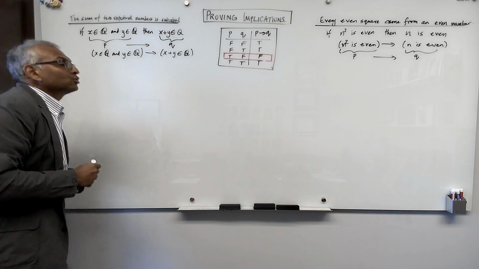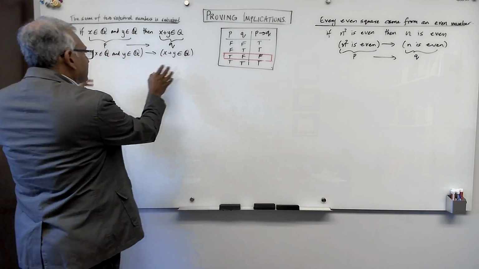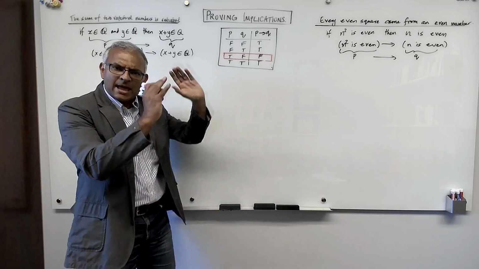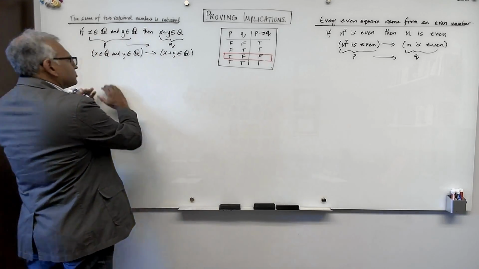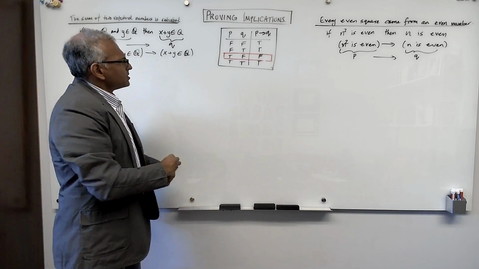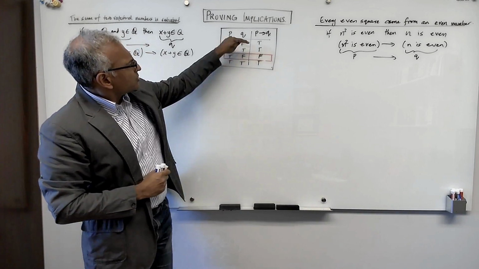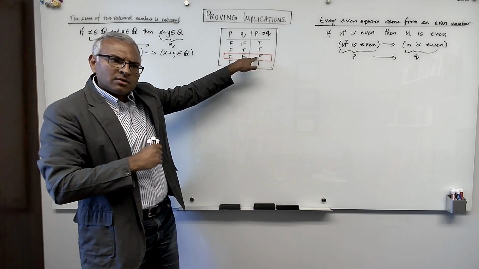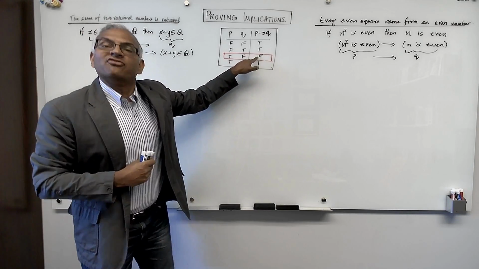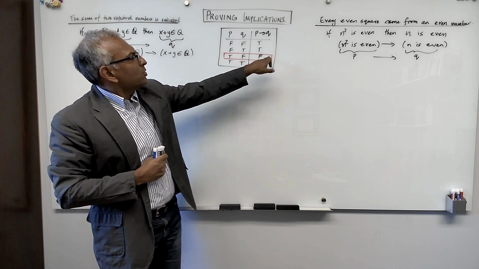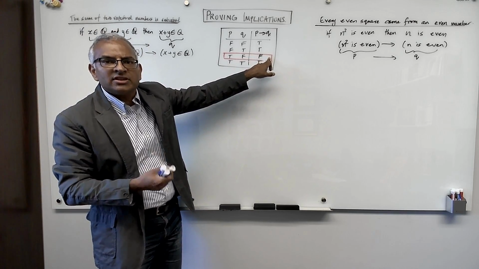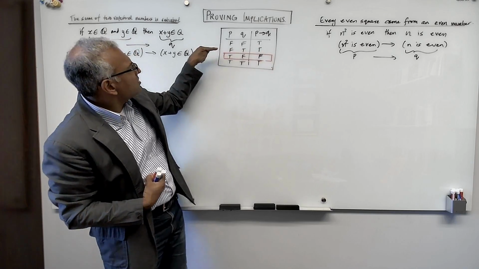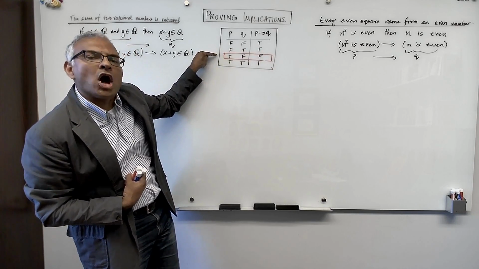Okay. So how do we prove it? How do we prove such a link when we don't know anything about x and y? And that's where the truth table comes in. It is absolutely fundamental. Okay? So we're asked to prove that an implication is true. So we'll look at the truth table and see when it is true. It's true, true, true. Here's the situation where it's false. So equivalent to proving that it's true, we may show that it is not false. Okay? And because there's only one situation where it is false, proving that it is true essentially amounts to showing that this situation cannot occur. This row in the truth table cannot occur.